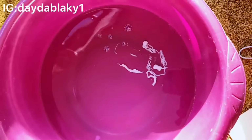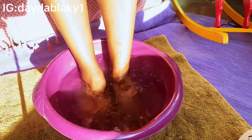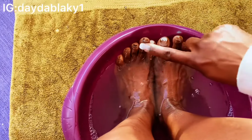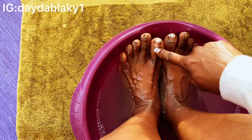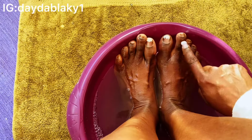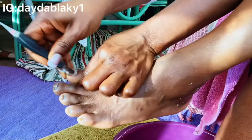So me here adding some hot water into the bowl, and also you can add any kind of soap or whatever you have to make the process faster. I used my Baby Dove, and after that I just dip my feet into the water. After a while you can see that everything is soft and ready to work with. This process makes everything easier when you dip your feet into the water and leave it for a while.